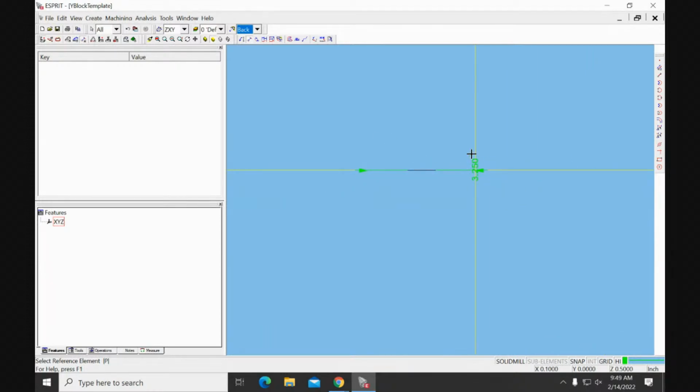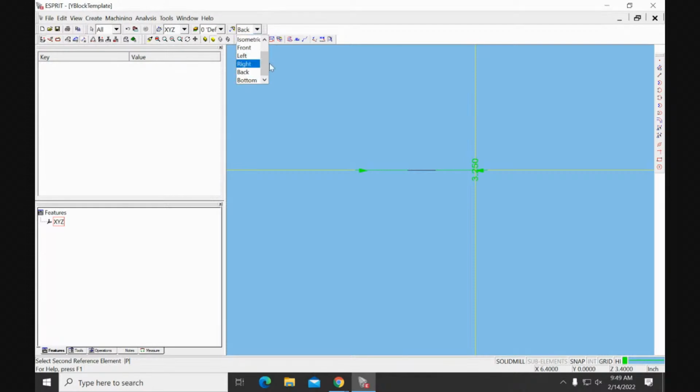So I don't use the dimensioning thing a lot. Sometimes I do, especially, I really only use it when I'm making lab instructions and I want to show how big something is in the instructions. I'm going to put this back to XYZ.